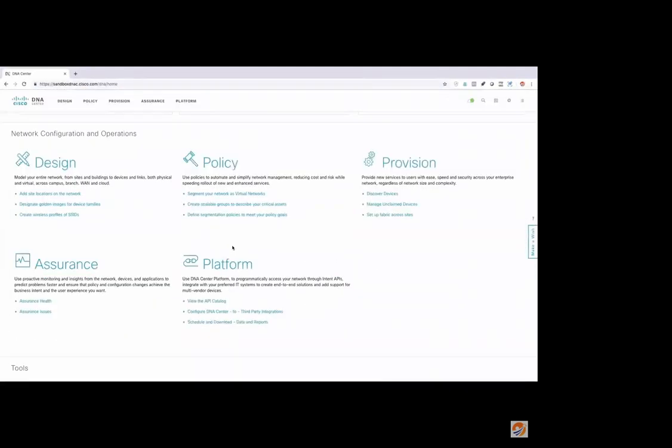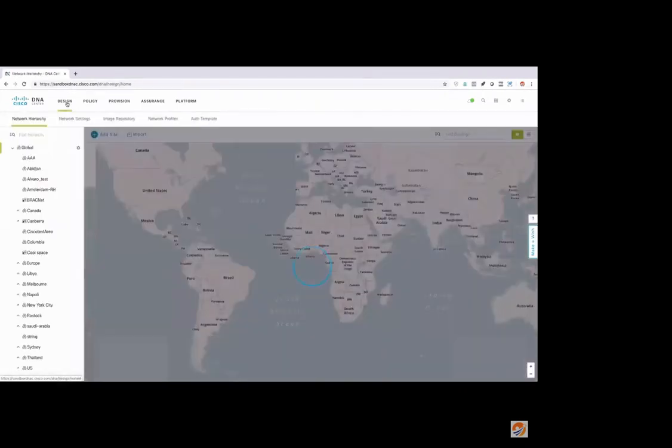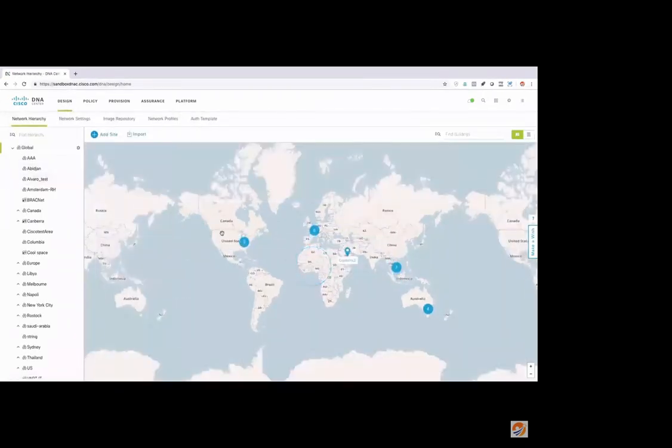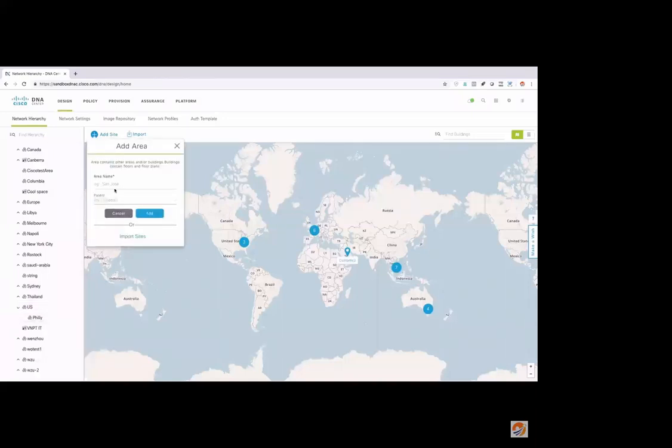And here we see those things we were talking about a moment ago: design, policy, provision, assurance, and platform, and those are our menu options up at the top as well. For example, I could go under design and we could pick an area of the world, maybe under US, for example. I could go in and add an area, perhaps add an area for Kentucky where I'm located.